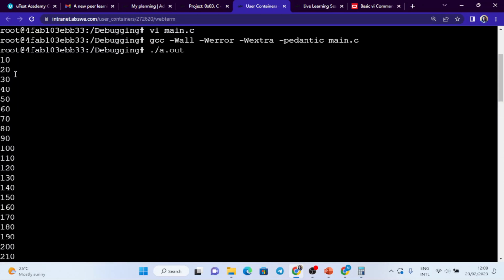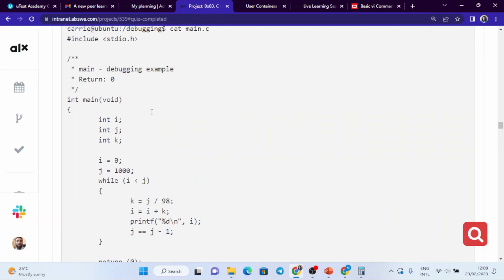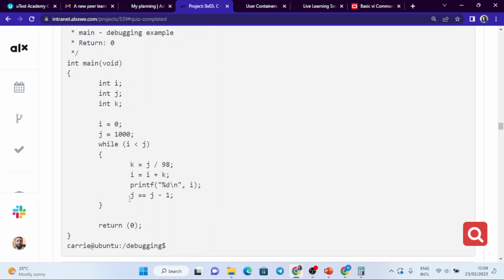So the first result is 10. The other 10 plus, so now again i is 10. In the first case i is 0, k is 10, then the result will be i, which is 10. And in the other case j is equal to j minus 1, no?